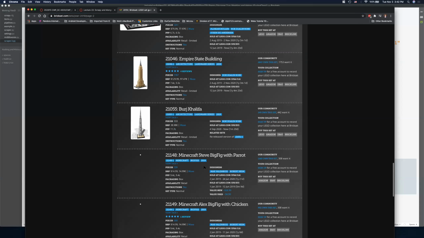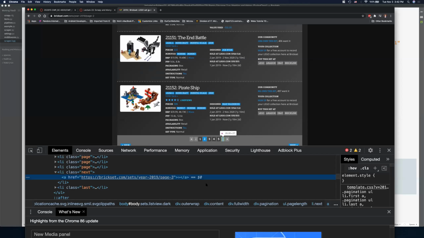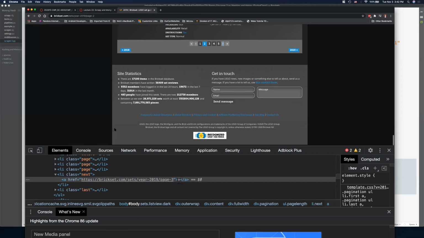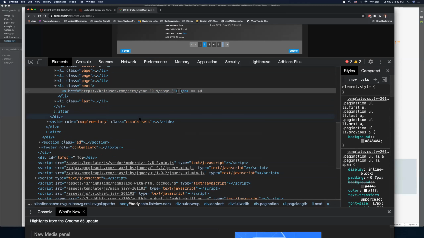The easiest thing to do is look for this button, or look for a button at the website that you're scraping. If I right click and inspect this button, you'll see it has a class called next, and it has an A tag, and the A tag has a little forward arrow here. The A tag goes to the next page, page 1, page 2, page 3. This is how you're going to find how to do the next page on your website.